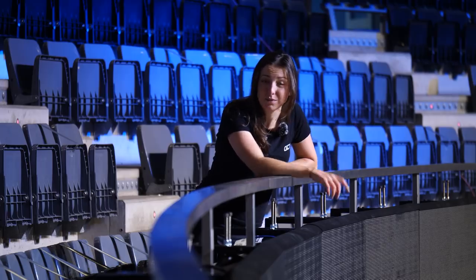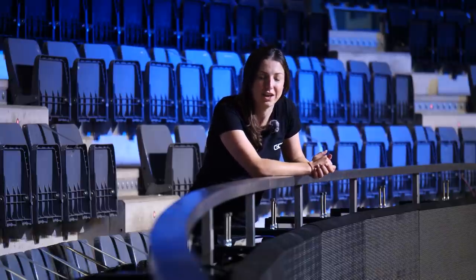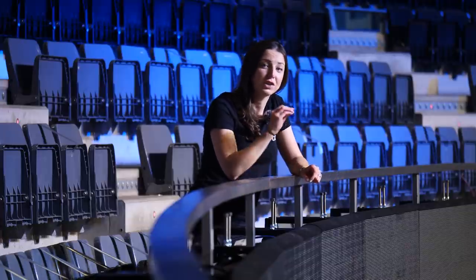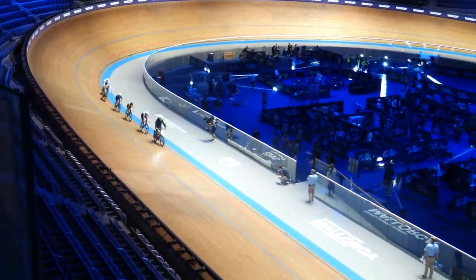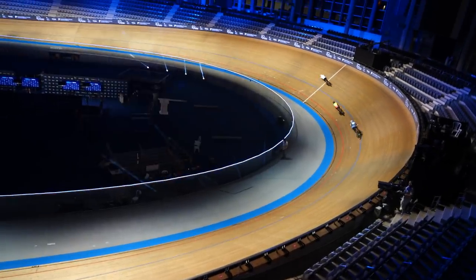There's going to be eight events in total — two events for both male and female sprinters and two events for both male and female endurance riders. The endurance events are going to be the elimination race and the scratch race. The elimination race is basically where the last rider across the finish line every other lap is eliminated and out of the race. The scratch race is the first person across the line at the finish. The sprint events are the Keirin and the sprint. The Keirin is where the riders follow a motorbike around the track that brings them up to speed, then the motorbike swings off and the riders fight out for the finish. The sprint event is where riders go head to head in pairs in a cat and mouse race — a bit of an elimination process. All the racing is going to be done in a two-hour session, keeping it short and exciting.